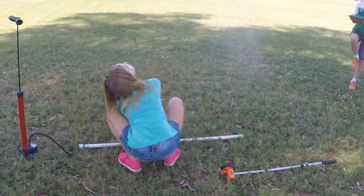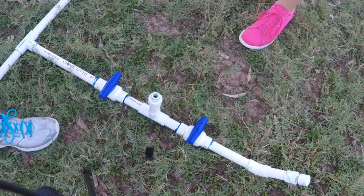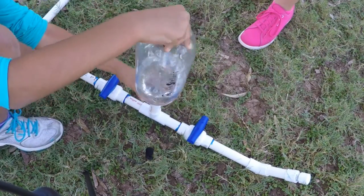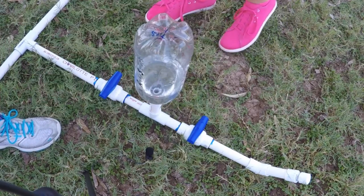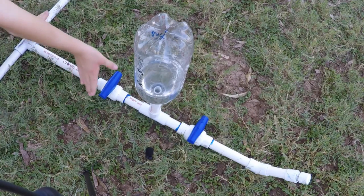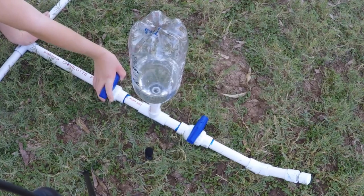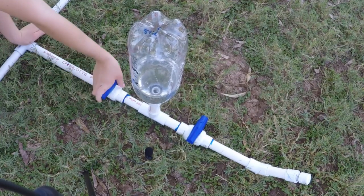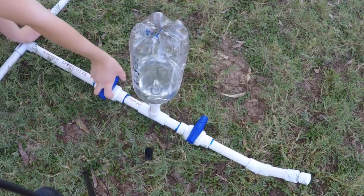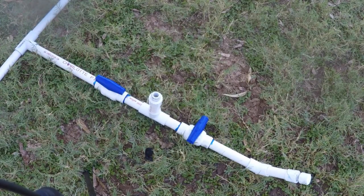Launching in 3, 2, 1, launch. Time. Recorder, ready? Check. Launcher, ready? Check. Timer, ready? Check. 70 PSI. Pumper, ready? 70 PSI, check. Check. Launching in T minus three seconds. Launching in 3, 2, 1. And I got soaking wet.